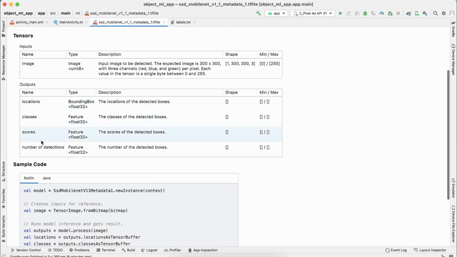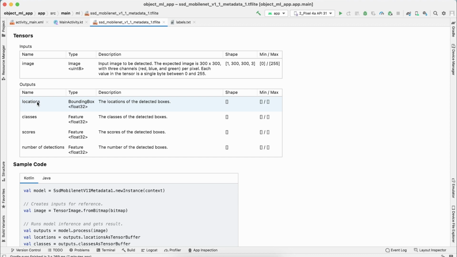So let's get back over here. First of all, number of detections is the number of objects it is able to detect in the image which you have passed. This will be a single value, not an array. Second, we have the classes. The classes are basically the IDs of all the objects it has detected inside the image which you have passed. So this is going to be an array. And scores is the confidence of every object which it has detected, and location is self-explanatory: it is the location of the object inside the image.